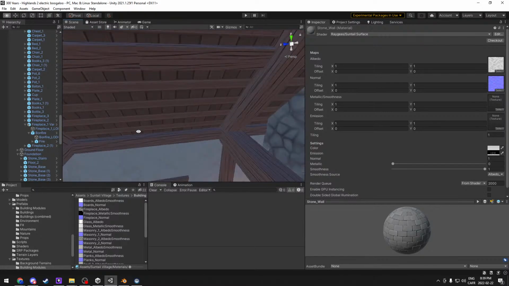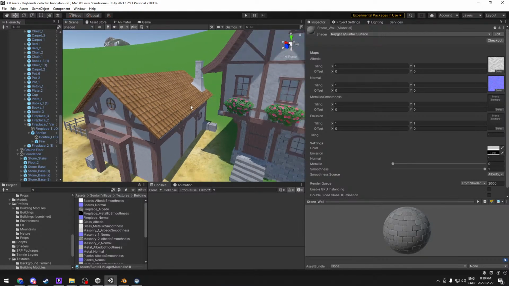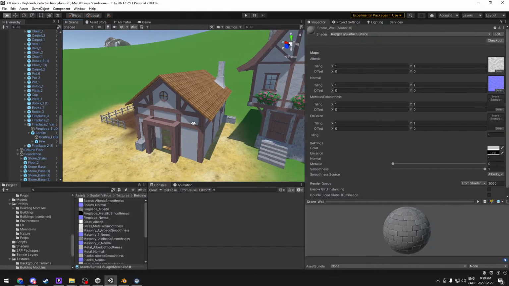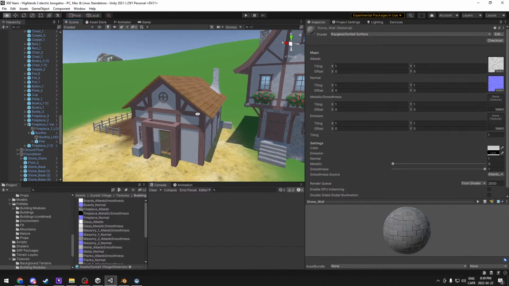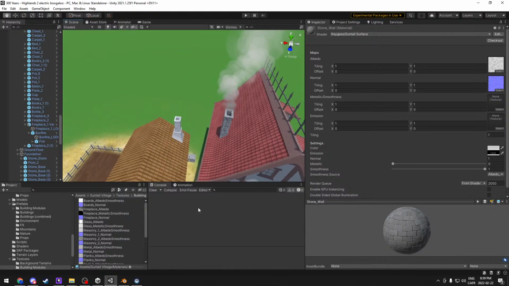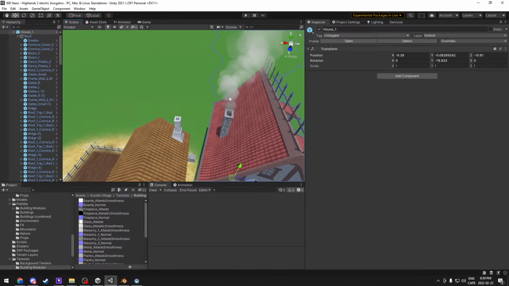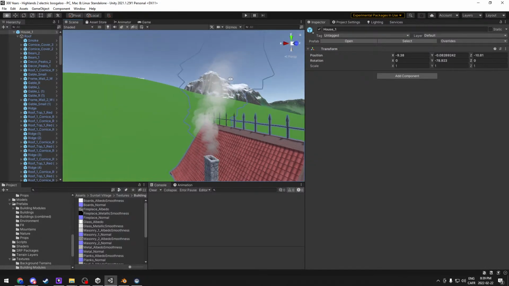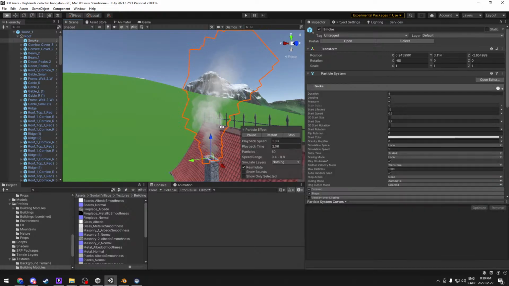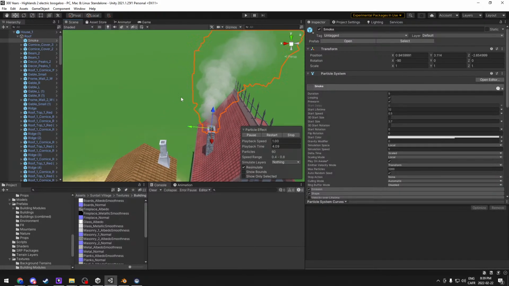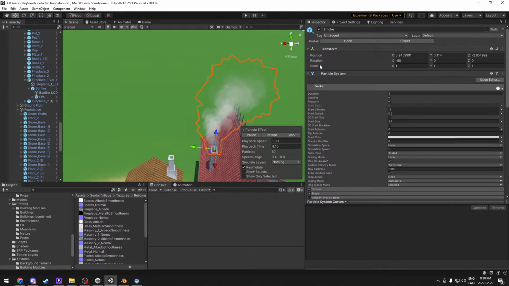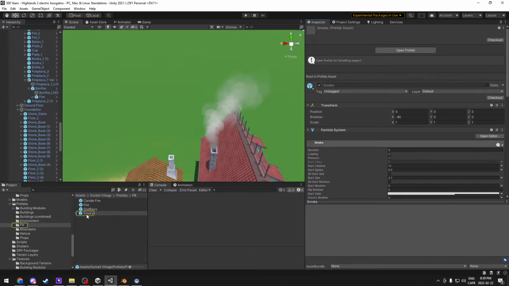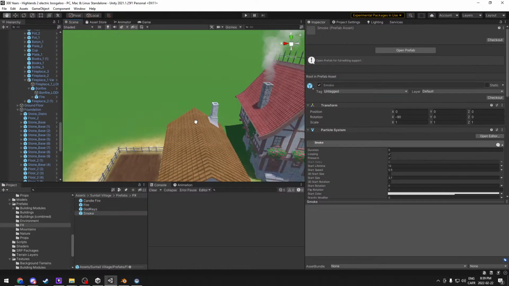It's a bit better. Oh, hello, other house. Okay. I think that's pretty good for now. I want to know about the smoke. Yeah, I like this particle system. Smoke, God rays, candle, fire.